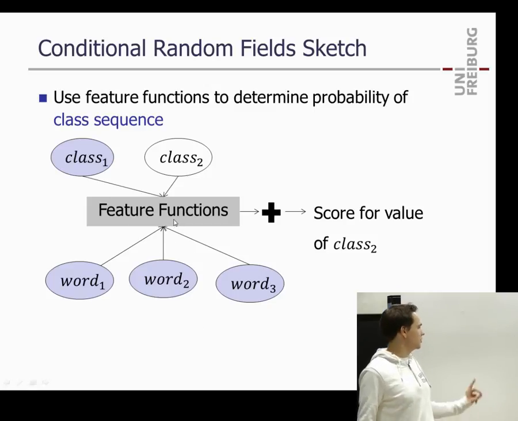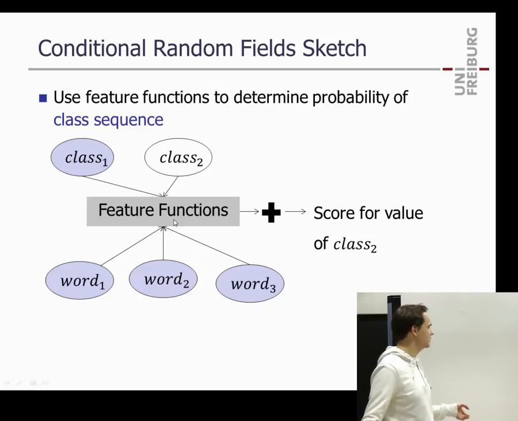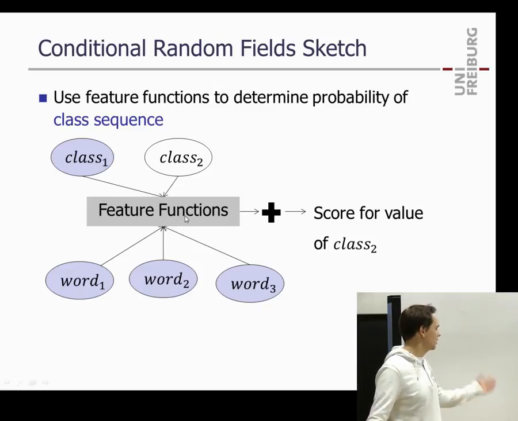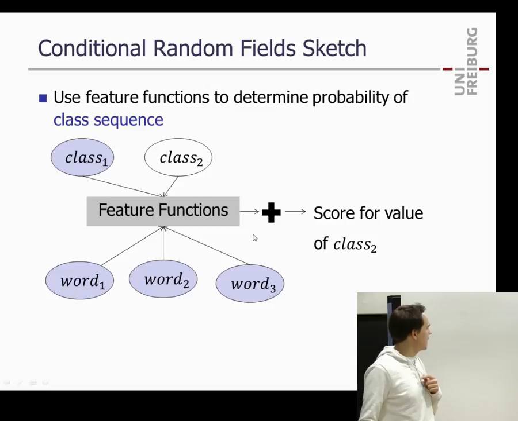Then each individual feature function, which you have to define by hand, will give out some real value. Maybe, again, just a 0, 1 function, which just gives out 0 or 1. That's very typical. But it can, in theory, give any kind of real value. Now, you can have a lot of feature functions, which look at names standing together, a verb after, or what kind of verb it is, because we had that. And then you add all of the values of these feature functions, and you get some kind of score for the value of this class.